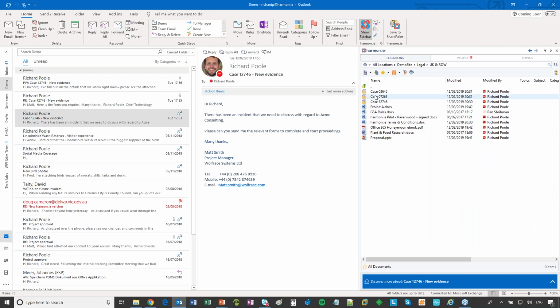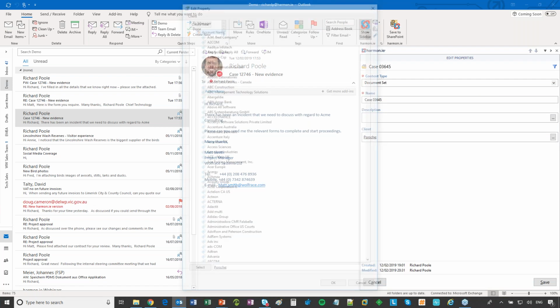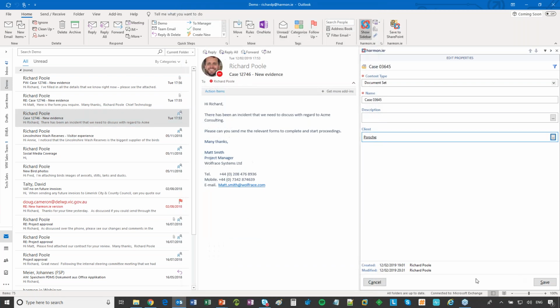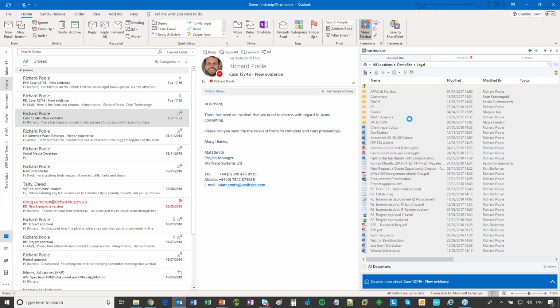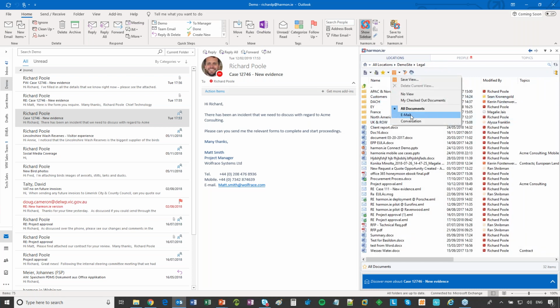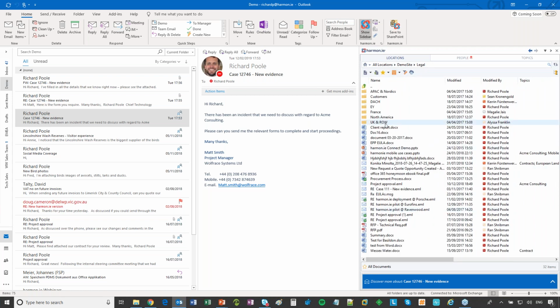So as we can see here, I've actually created a few different document sets. You can see that obviously I can get the properties of the set. I can update the metadata of the set, for example, directly from here. I can create them from this interface as well. But it might be that in a different environment, you actually want to use folders, or you may be using metadata and views to actually display and filter content in different ways.